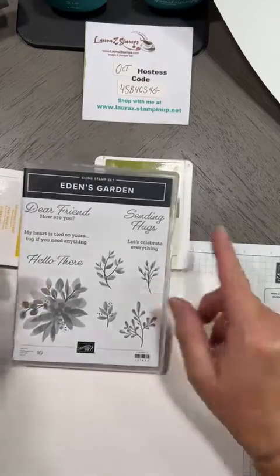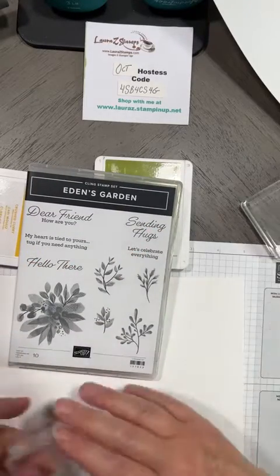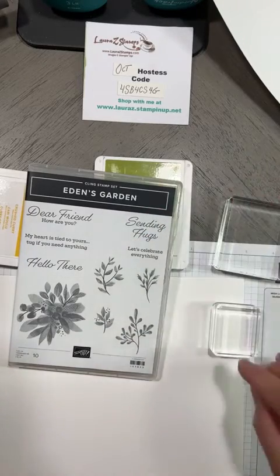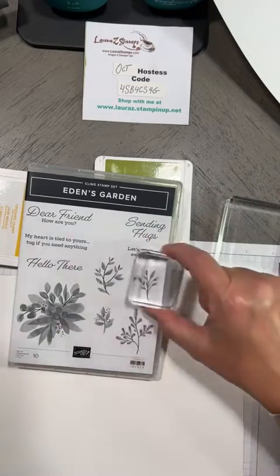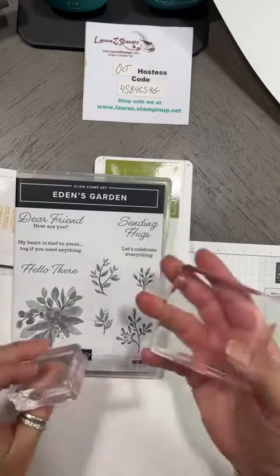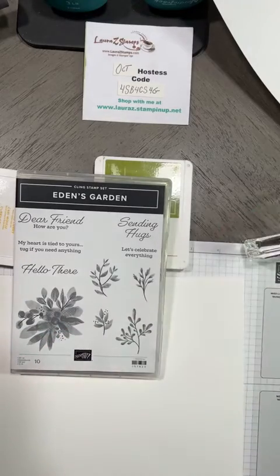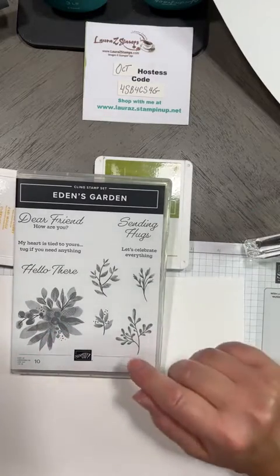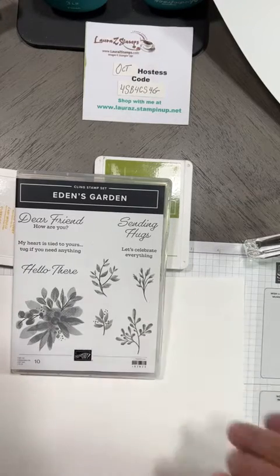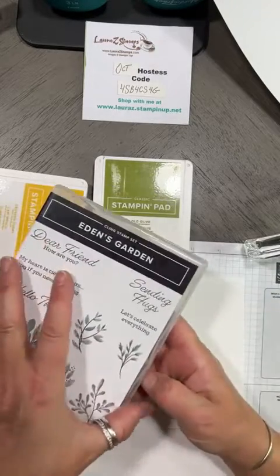Okay, let me make sure I have stamp blocks here. I had an event yesterday, so I used up some of my stamps, so I'm just going to continue to use these. I'm just going to be using block B and block D. If I have to run over to my other box and get the other ones, I will, but I think we're going to stay with those couple. Okay, so we're going to use Eden's Garden.